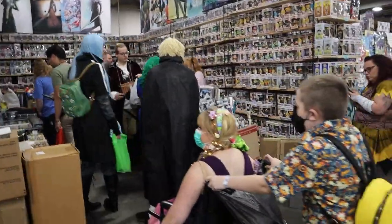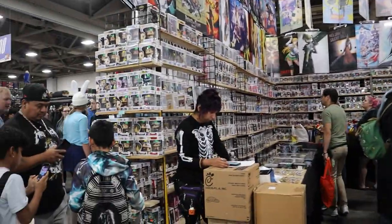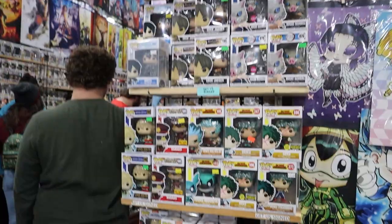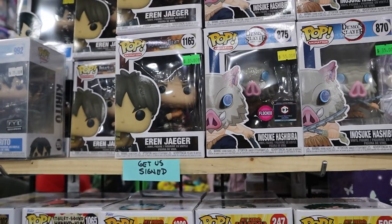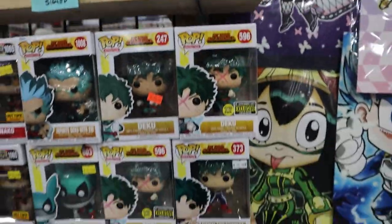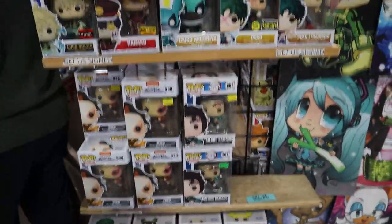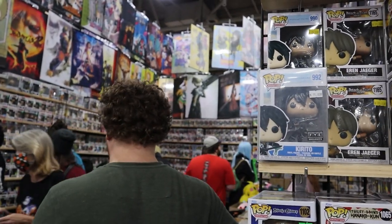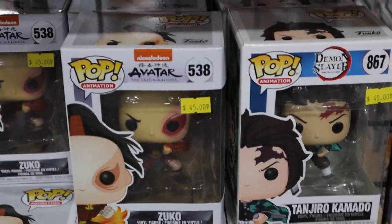Ran into another booth that has pops — I think from last time these are very expensive and overpriced. Check out some of the pricing: $35 for Eren Jaeger, which just came out, and Deku is $35, this one is $55. It gives you a good idea of what's in there — more than a little overpriced. Not sure it's even worth going in to show off anything more.